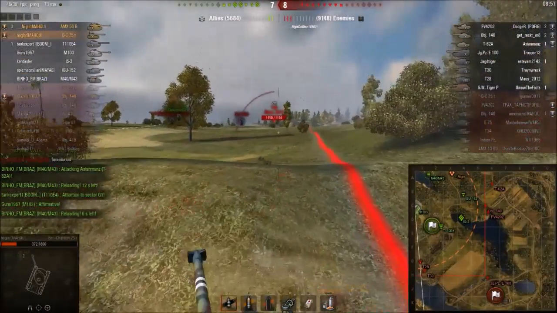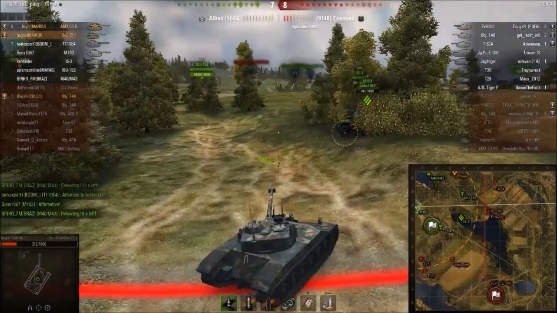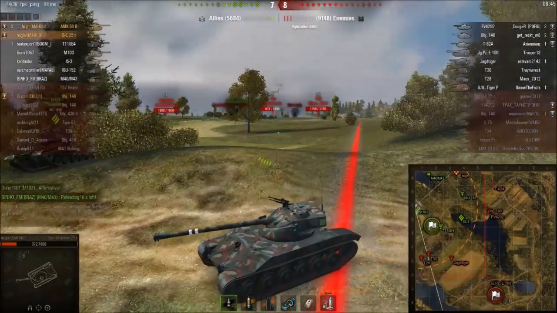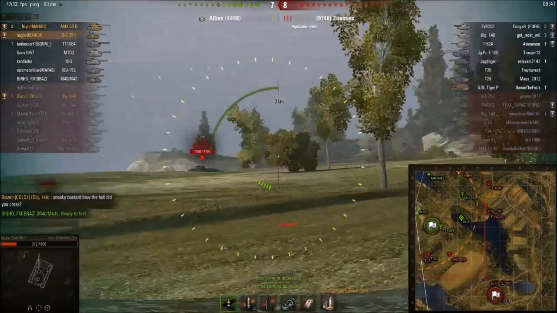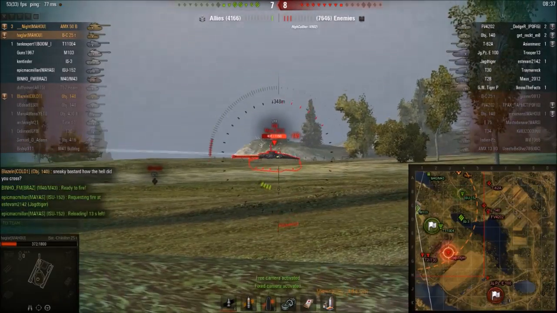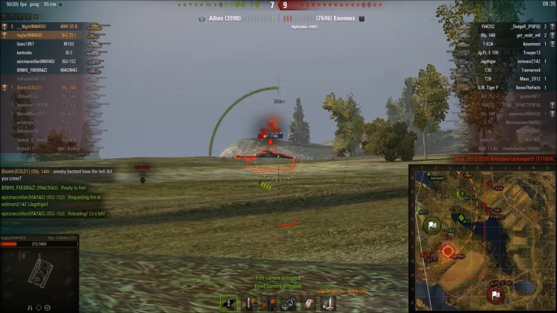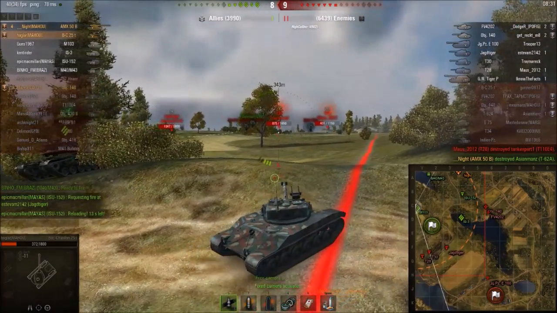So I'm just hiding behind this hill right here, and I want to spot these enemies as they come into our base. I'm really worried about all the mediums that are over here. So this isn't looking too good at this point. I'm just hugging the red line, hoping that I don't get spotted. So I have to take out this T-28. I aim in. He pulls back, so we can't finish him off.